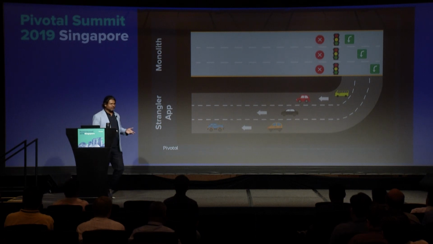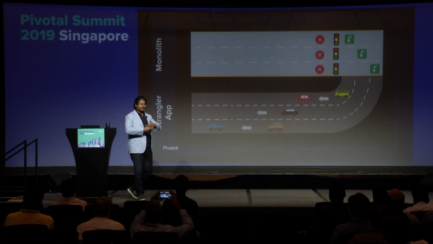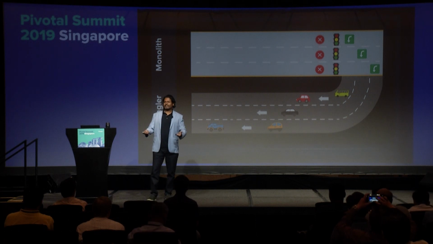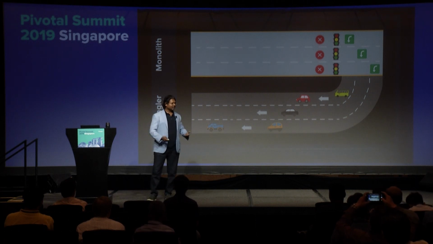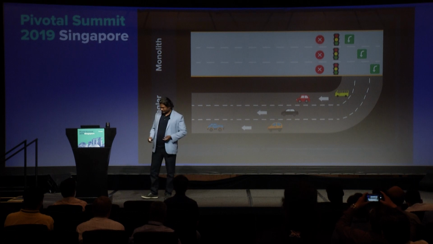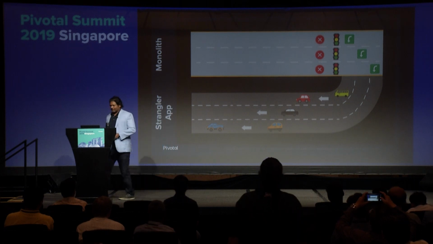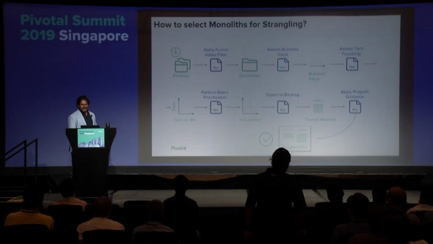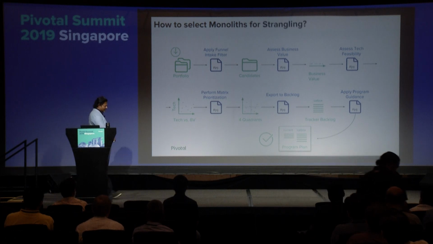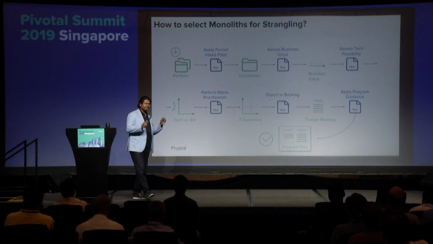A lot of you might know this, but I just thought it's better if we all have a shared understanding, regardless of our roles in the organizations that we work for. Right? So now that this is the Strangler application, how do we go about selecting applications that fit this pattern?